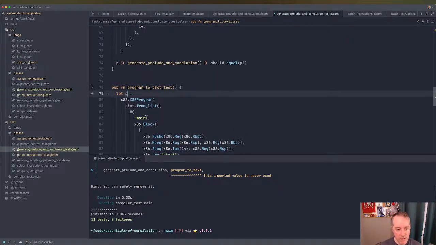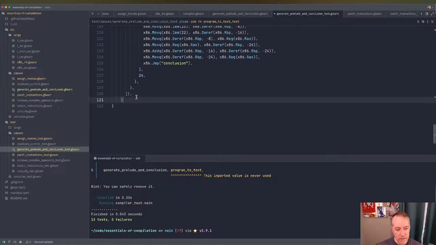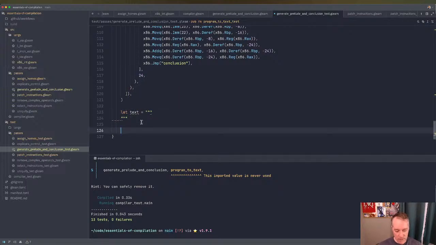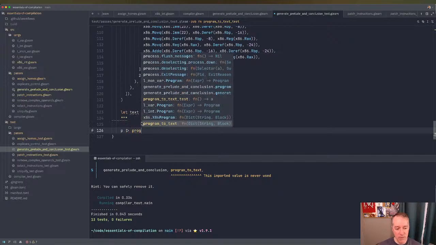so we're going to say this is the program, and then let's write the program text. It's just complaining about it not being used. So we'll leave this blank for now, but let's go to program to text.